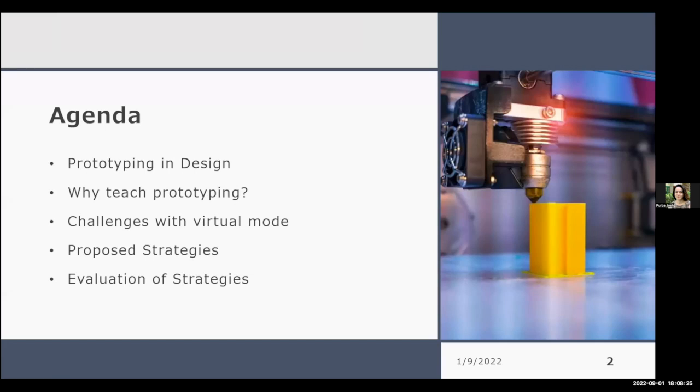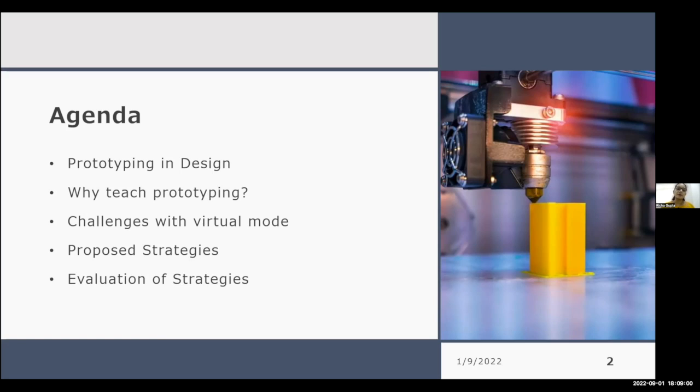So today I'll be talking about a little bit of precursor into why prototyping is an important topic in design, what the challenges with virtual modes are, and what strategies were thought of, proposed, and implemented in a course called Prototyping of Interactive Systems here at IIIT Delhi, where I am an assistant professor in the Department of Human-Centered Design.